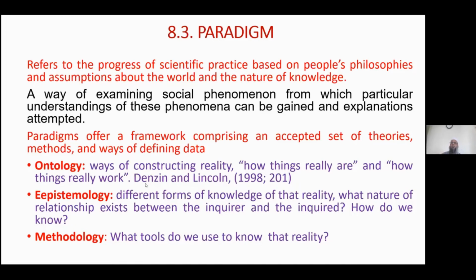Here, in most cases, the questionnaire is sent through email, through the mail, through an envelope, where there is no relationship between respondents and the researcher. So that's why the researcher collects the data objectively. That's why there is no relationship between the investigation and the investigator. This is the epistemology of positivism.